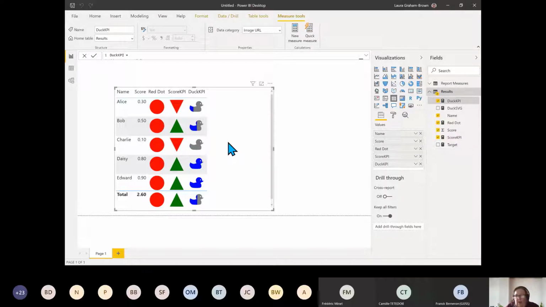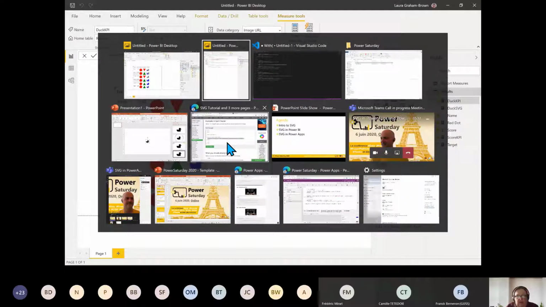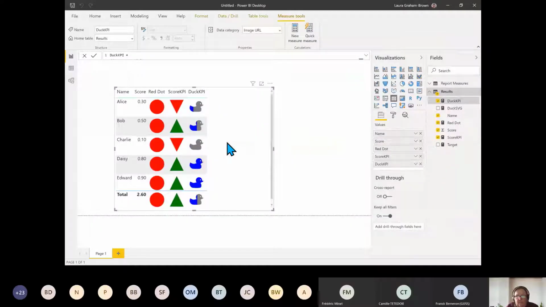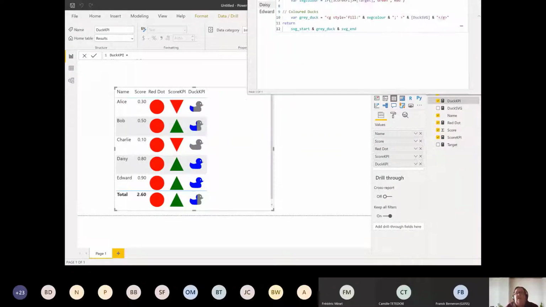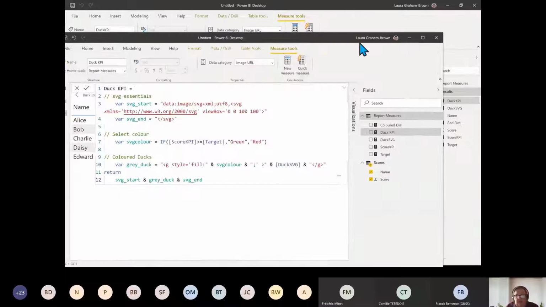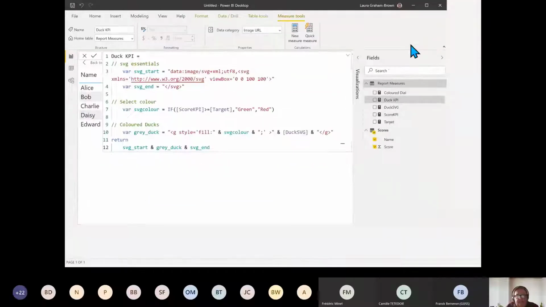Okay, so one of the other things, let me just see if I can switch across to the other one for a moment. That's my problem. It's going on my other screen. Multiple screens. You'd think I'd have got used to it by now.